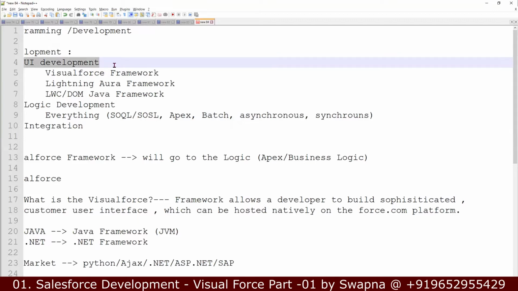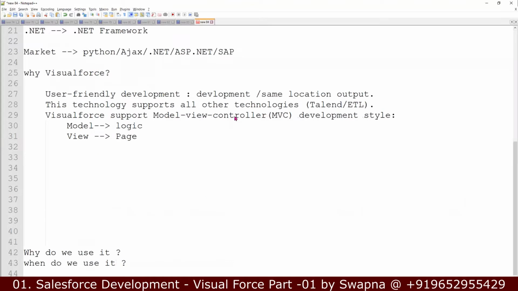I'm not going to implement any UI inside the logic. As I mentioned before, once I click on a button on the UI, it goes to the logic. How does it go to the logic? I have to implement a controller.